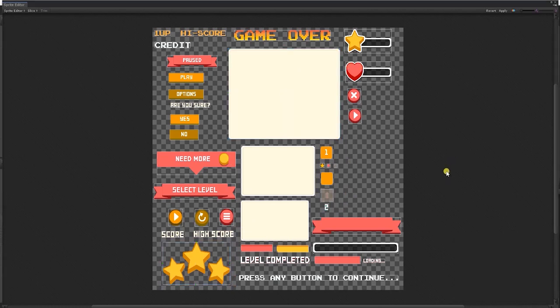Once we have all our sprites cut out, if we click on our sprite, we can see that at the bottom of our screen we have a sprite information box which tells us the name, the position, its height, and its width. So in order to keep the scenes better organized, we're going to rename our sprites.